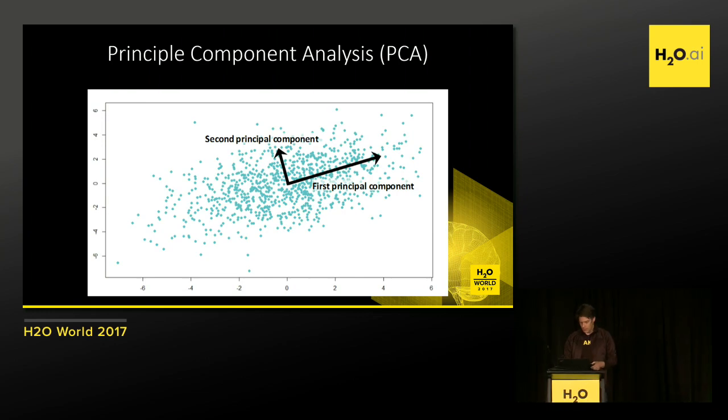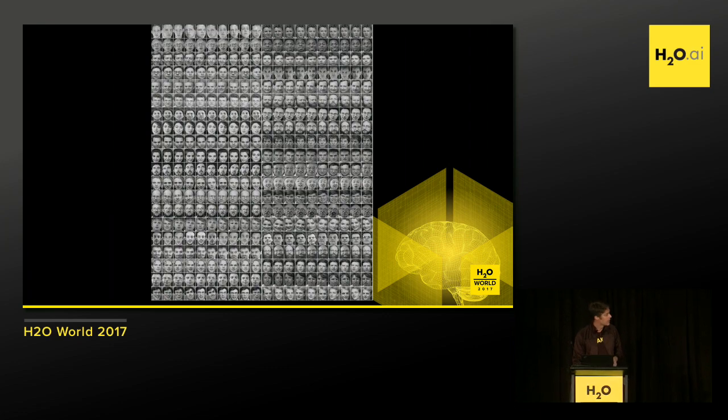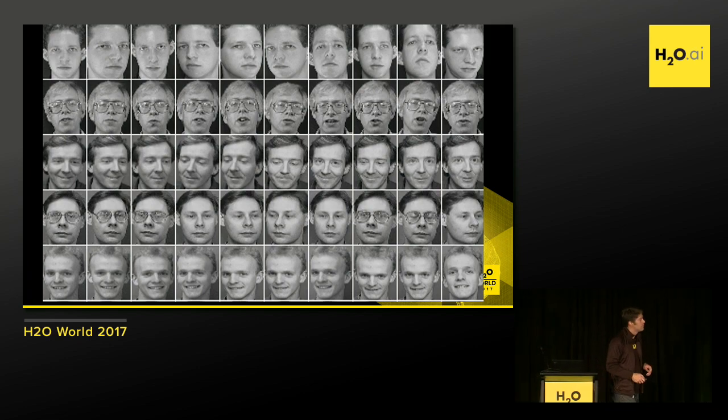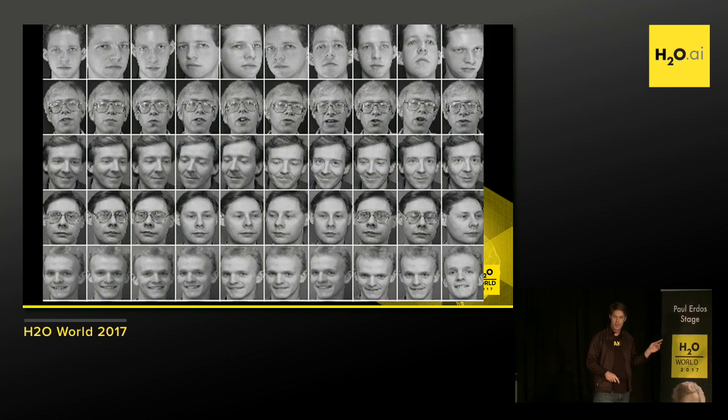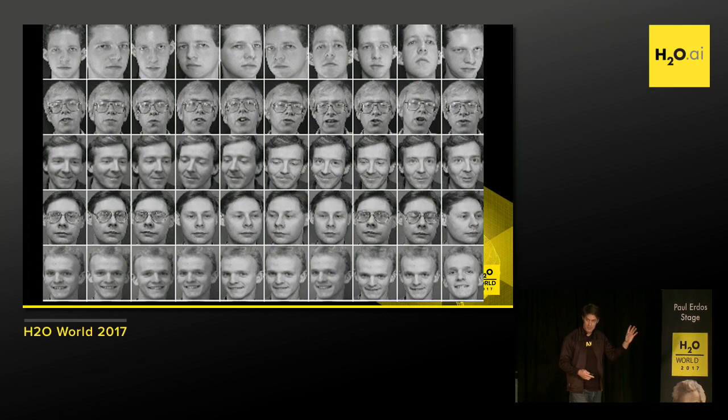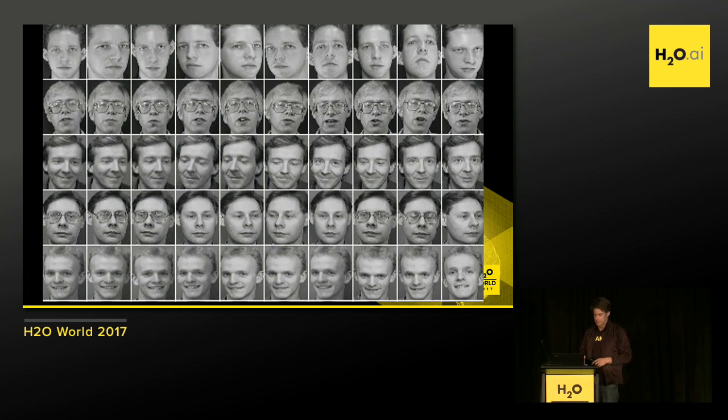So let's look at a particular data set. Again, this can be applied to any industry, but this is just a cute way of seeing it. This is called the faces data set. There's a lot of faces here. You can see they're already pretty creepy at this point. A lot of weird faces, but they're just normal human faces, trust me.